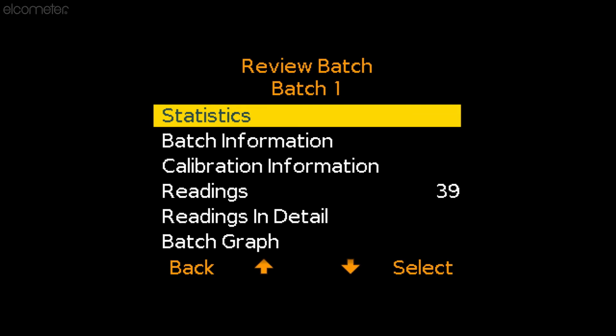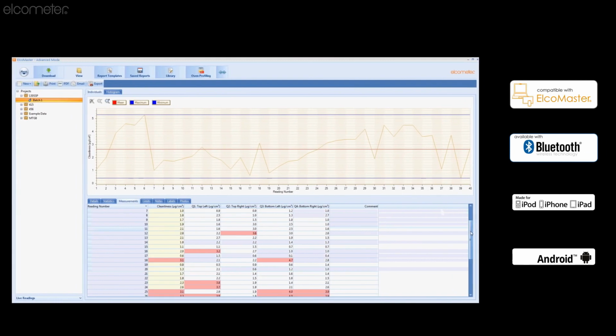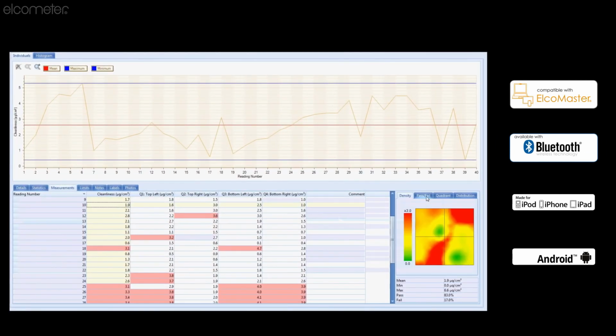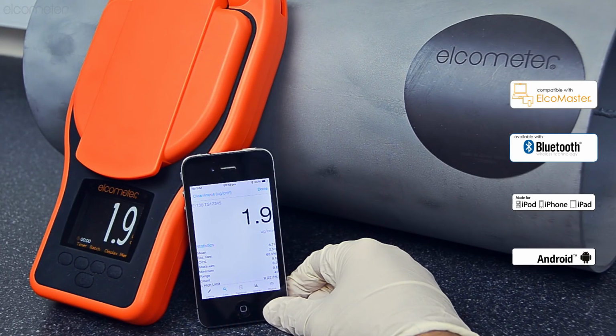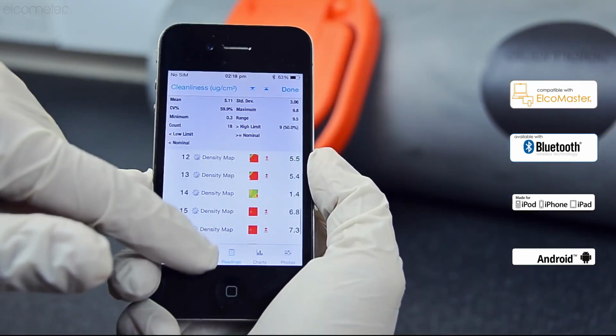All readings and profiles can be recorded into the gauge's memory. The readings can then be transferred to your PC via USB or Bluetooth for digital reporting using our free, easy-to-use software application, ElcoMaster. Alternatively, transfer the gauge's readings directly into your Android or Apple mobile device for instant reporting wherever you are.